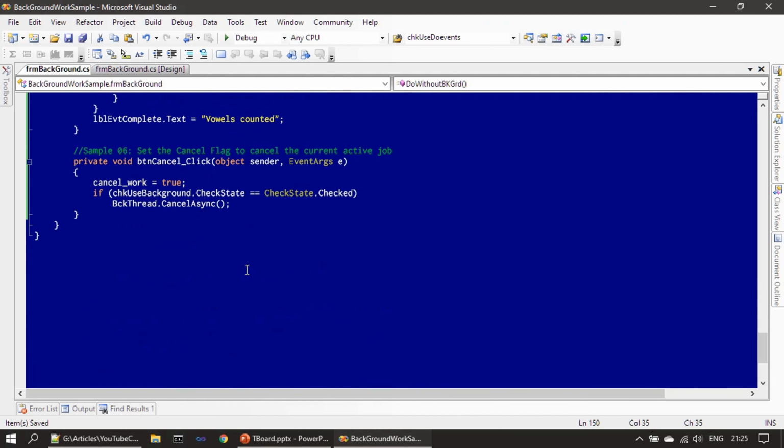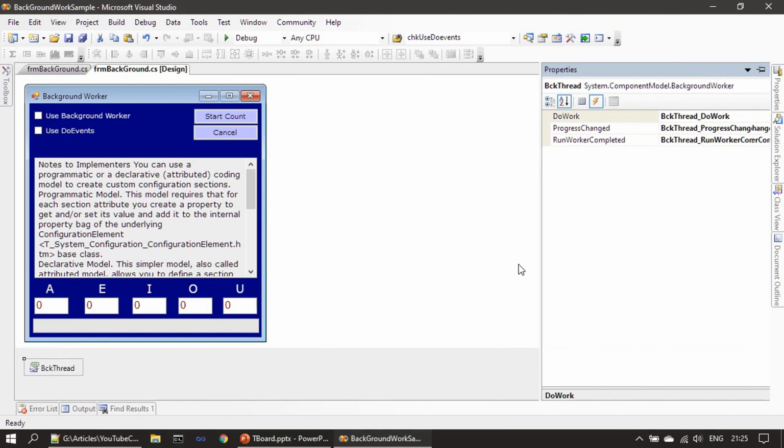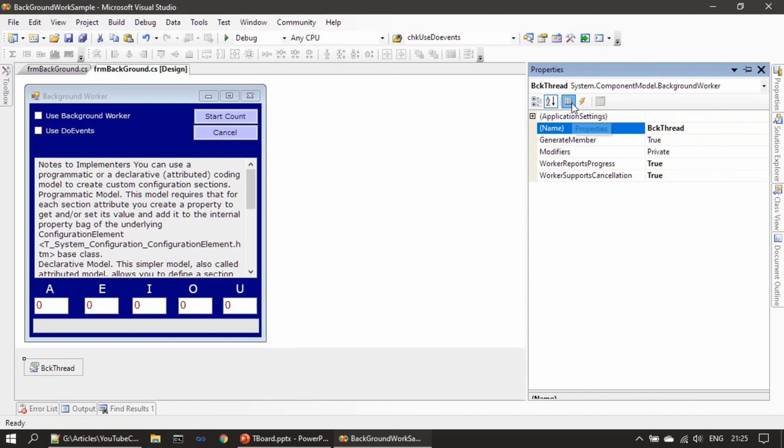For the background worker component, we don't use this cancel work. That's why we are checking whether the background worker is in the picture. We call BCK thread dot CancelAsync. This CancelAsync will cancel the long running task. To make that function work, you have to set the WorkerSupportsCancellation property to true.